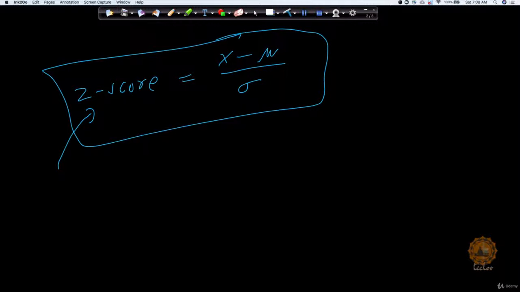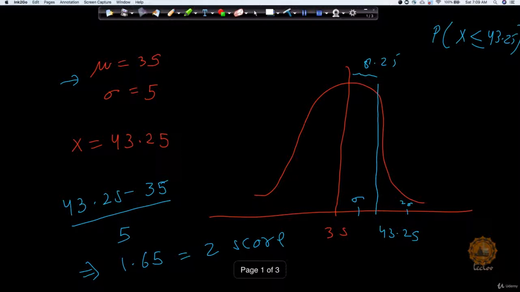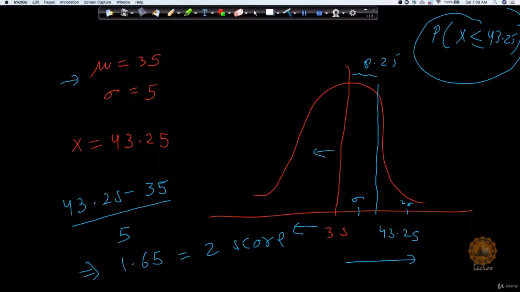Now, remember that when I say probability, I'm talking about cumulative probability. So I got the value of the Z-score like this. Now, you can intuitively understand this. If my value is positive, definitely my Z-score is positive, which means my value is lying on the right hand side. But if my Z-score comes out to be negative, that's also possible. In that case, I'm talking about the left hand side of the distribution. Now, how do we get the probability for this particular question? For doing this, we will take the help of the Z-score. Let me explain how you can use this.